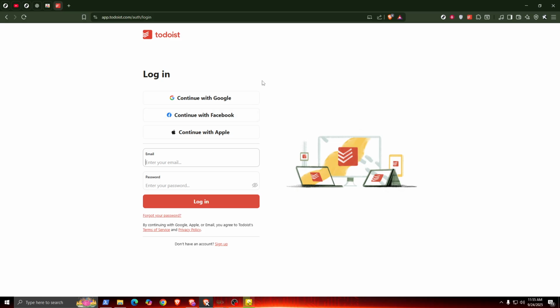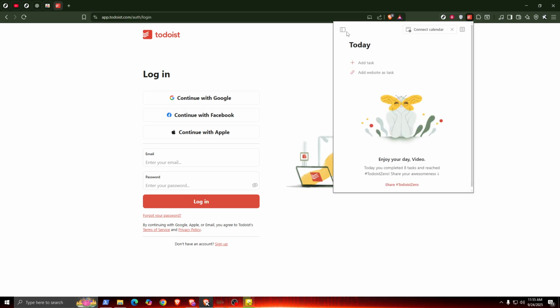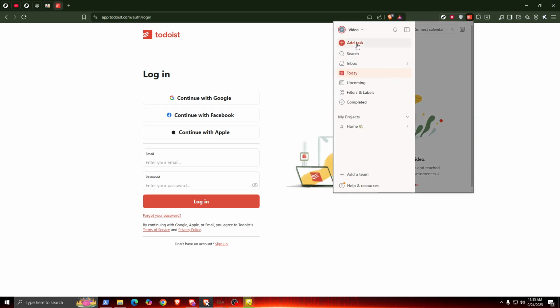Once you've logged in, your profile will load. From here, adding tasks is straightforward. Click on your profile picture or name, then select Add Tasks quickly. In the task window that appears, name your task, giving it a clear, concise title that captures its essence. Once you're satisfied with your task's name, hit the Add Task button to save it.